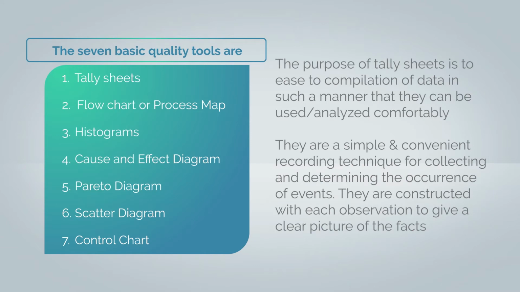The purpose of tally sheets is to ease the compilation of data in such a manner that they can be used or analyzed comfortably. They are a simple and convenient recording technique for collecting and determining the occurrence of events. They are constructed with each observation to give a clear picture of the facts.